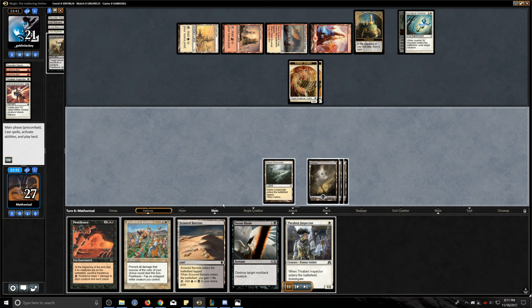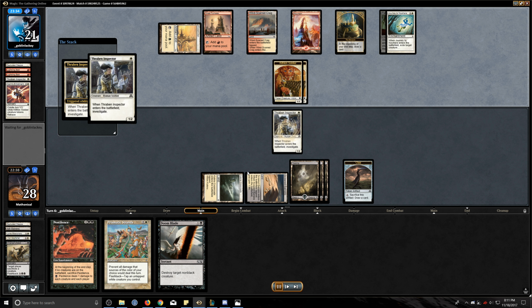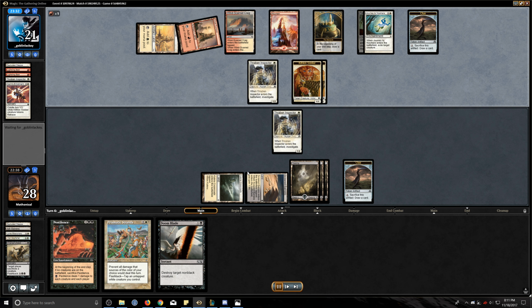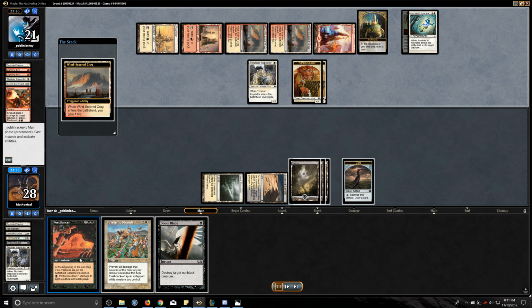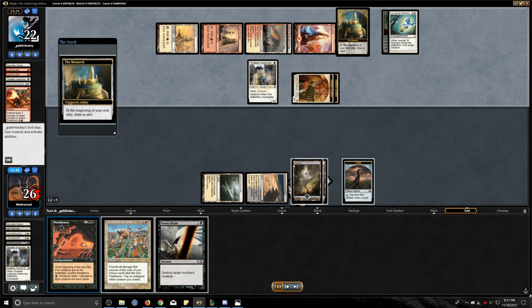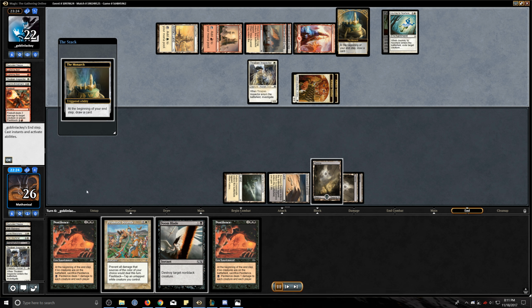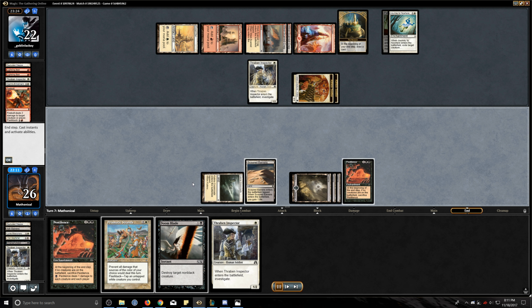We're just going to go ahead and kill their Thraben Inspector. Play our Thraben Inspector to get a clue. We'd like to get some extra card draw going on, and we want to get this Pestilence down. This is basically the way we're going to try and win the game. We know that we're going to be drawing multiple cards a turn, but Pestilence is a way of being able to keep up with it as long as we have our life total higher than theirs. So we're going to go ahead and get that down now.